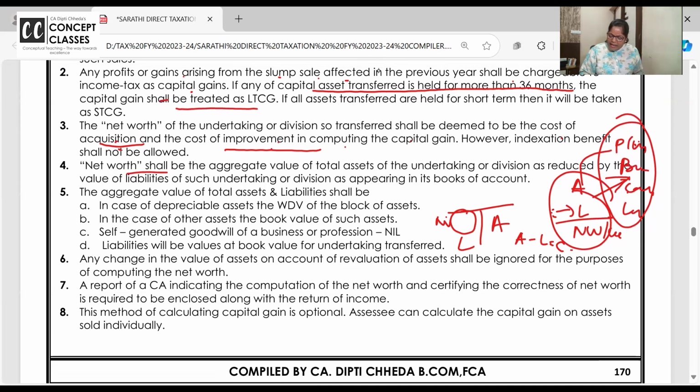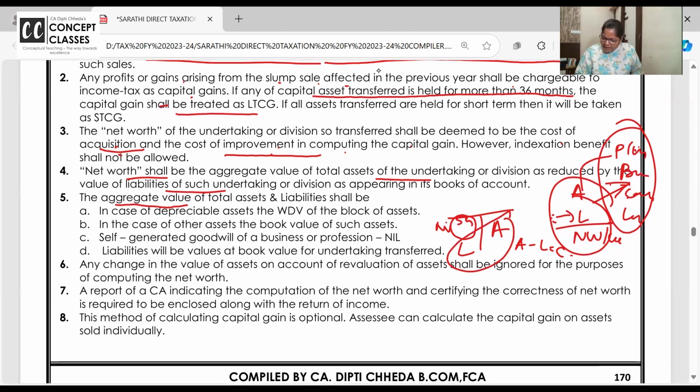Net worth shall be the aggregate value of the assets as reduced by the liabilities. Okay, right. Now how to take the aggregate value of assets? Everyone in the class is clear with this term called net worth? Otherwise, I don't want to go to the next point. Assets minus liabilities is net worth. And on this side, your share capital and reserves is nothing but your net worth. This same term we use in ratios also.